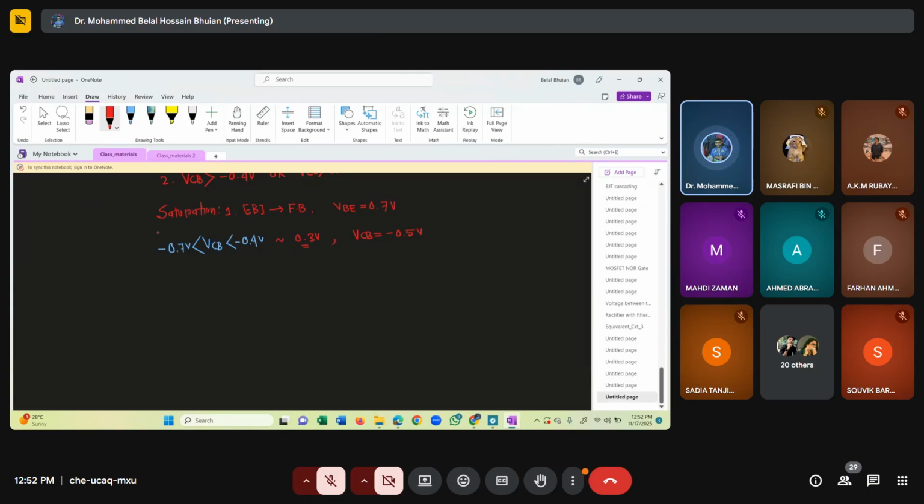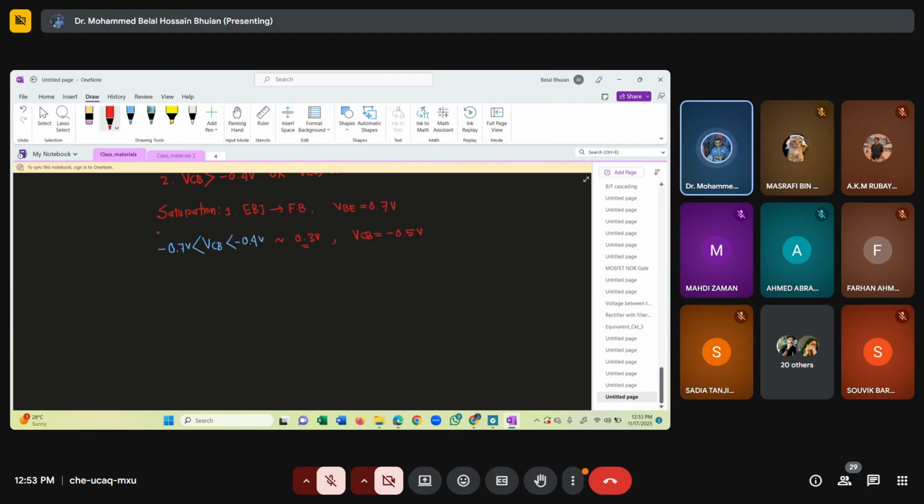Of course, some books consider minus 0.7, minus 0.5. Books vary, but the argument is the same. We know that when the diode is forward biased, diode can have different values. In reality, you will find different values, and you have already observed this in your lab. So it could be 0.63, 0.65, depending on the diode. But at the end of the day, everyone agreed, instead of going through numerous values in a very narrow range, we just call it 0.7. Similarly, they call it VCB is minus 0.5 volt when it is saturation region.